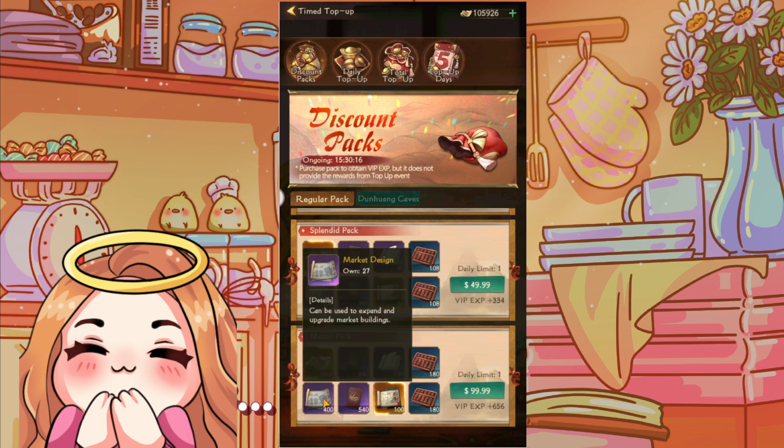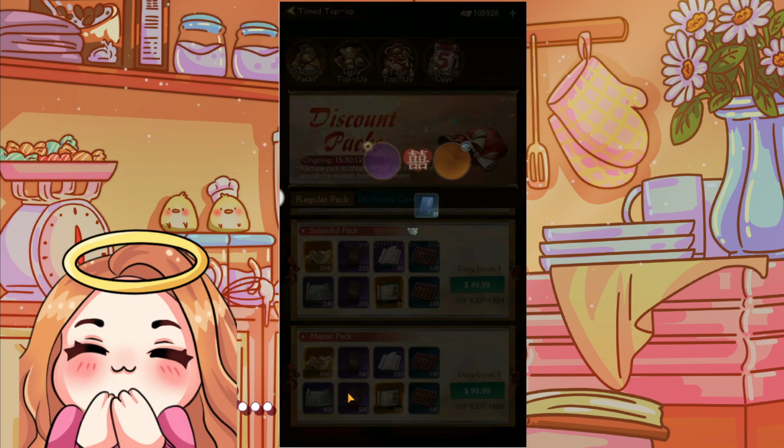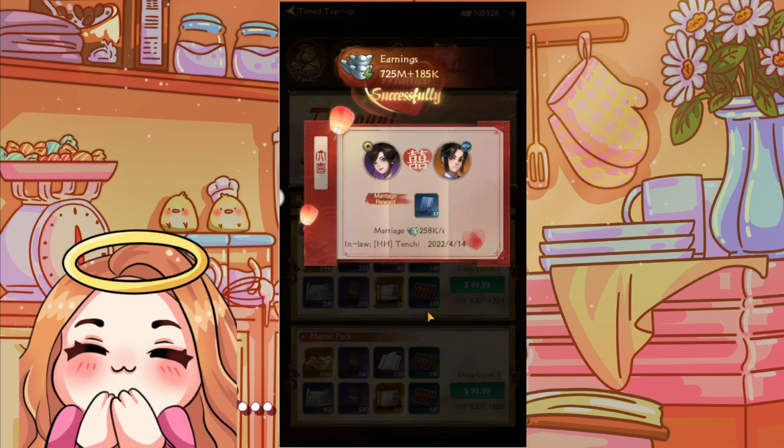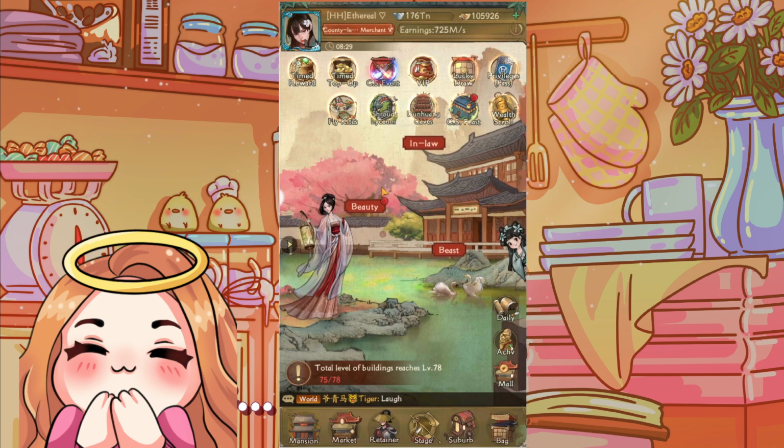Your bank designs, market designs. I do not recommend using your harvest cards unless you see that you're really close to your next building upgrade. But regardless, you want to save that because they do have estate rushes. And that way you're going to get the most materials of the items that you have in your inventory.